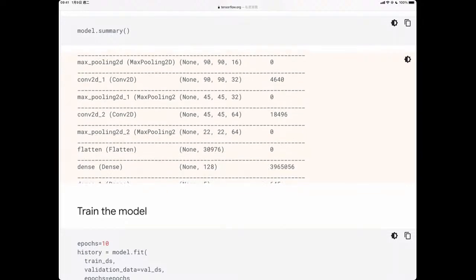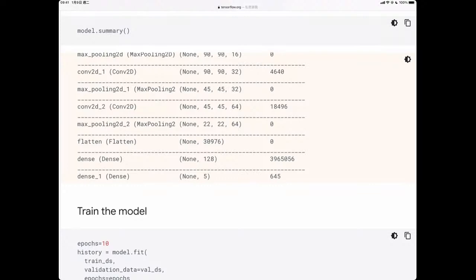And we do convolution again. The size is the same because we do padding, and the kernel count changes to 64 because we need 64 kernels. And we do pooling again from 45 by 45 to 22 by 22. And we do flatten.